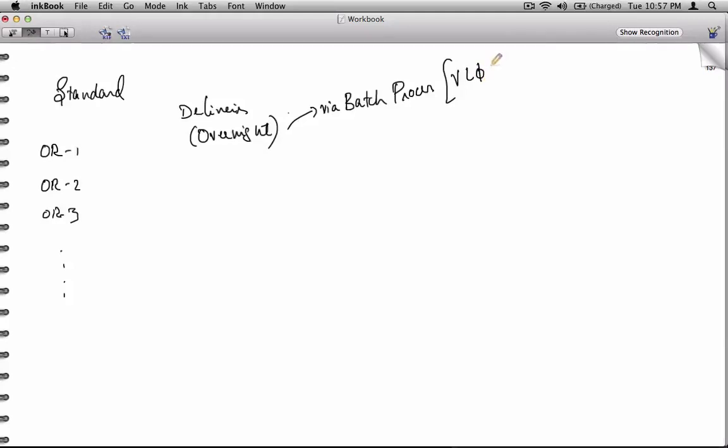This is VL04. It's a nightly batch process that runs once every night and takes all the deliveries that are due for the day and creates those deliveries.